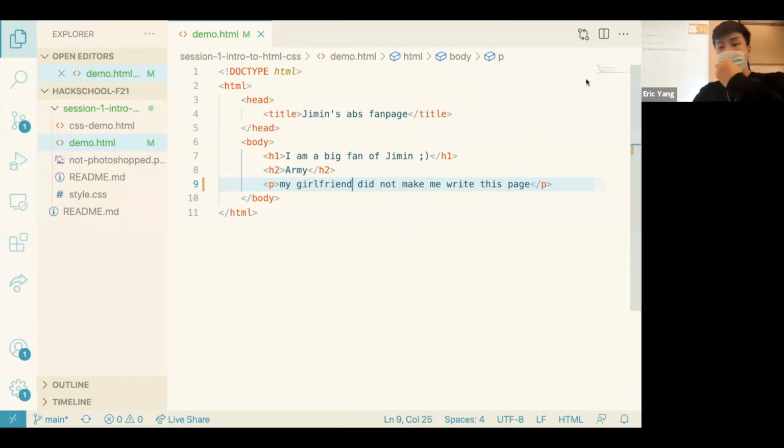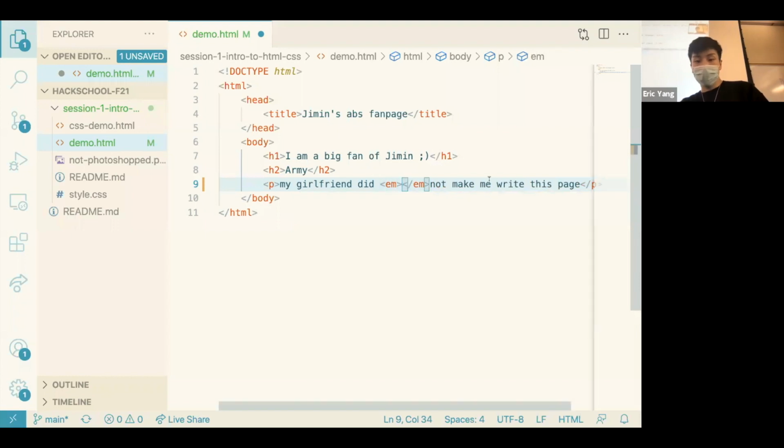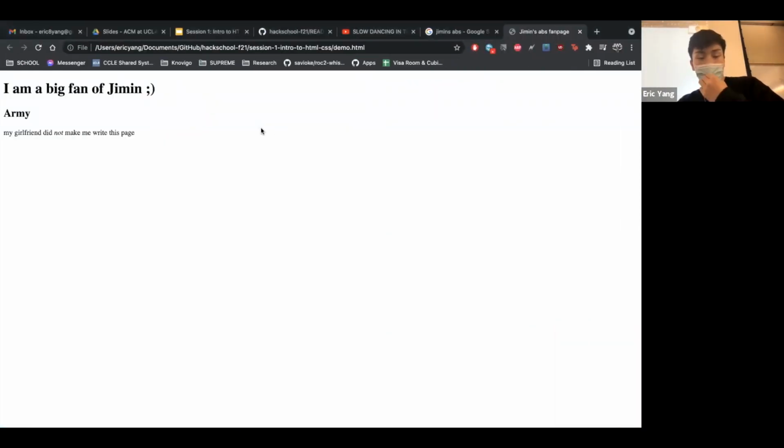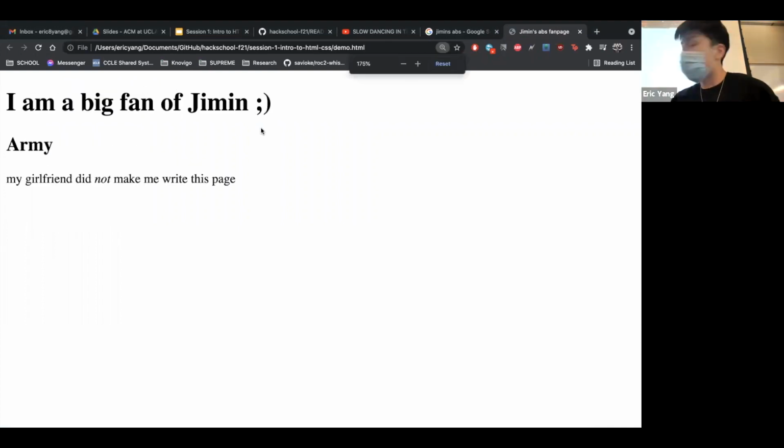Another part of tags that I didn't quite dive into earlier is that we can have tags within tags. You see that right now with this P tag being within the body tag, but let's put another tag within the P tag just to demonstrate that. There's this new tag, which I didn't cover earlier, which is EM. It stands for emphasis, and it puts whatever text you have in the middle in italics. So if I have this here, you'll see that it shows up properly as well. Let me make this a bit bigger so you guys can read it.